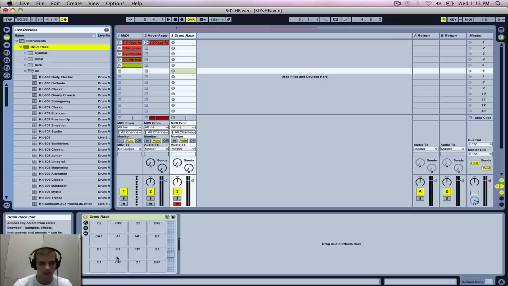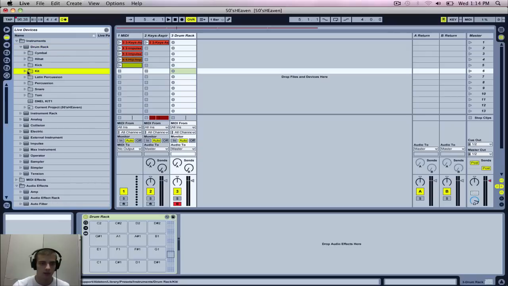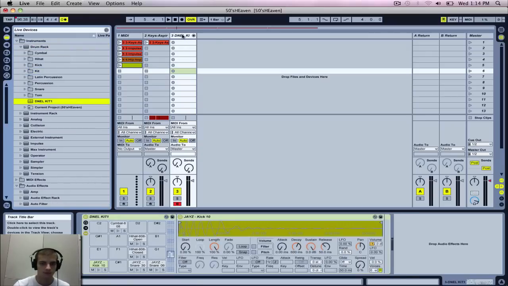Right here, there's nothing there. You can even go into Finder, and if you download a pack of drum sounds, you can just drag them into whatever key you want on the keyboard and make your own drum set, Frankenstein things. That's what I basically did with the one that I use. I just named it DNL Kit 1. So I'm going to drag it into a new track in session view, and I'll show you what it sounds like.